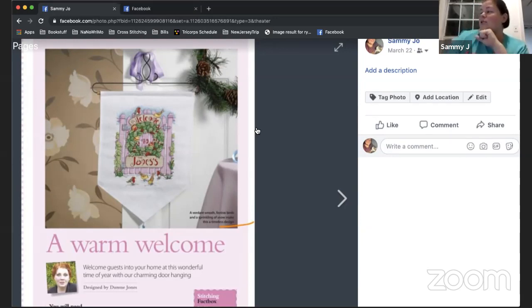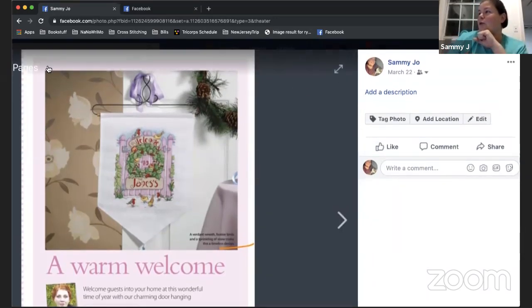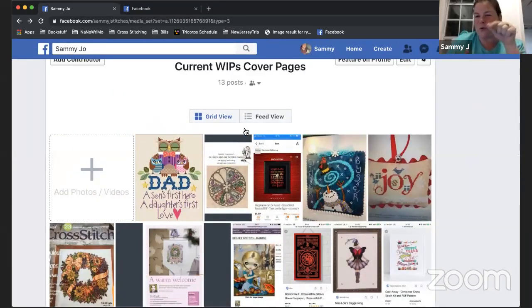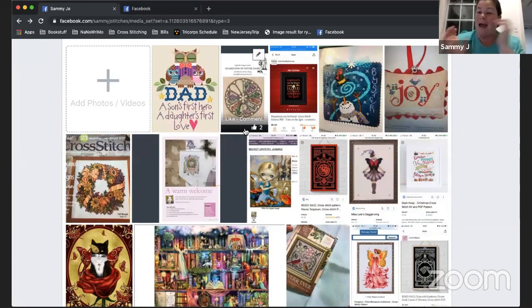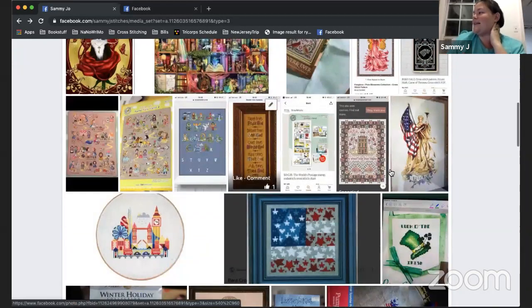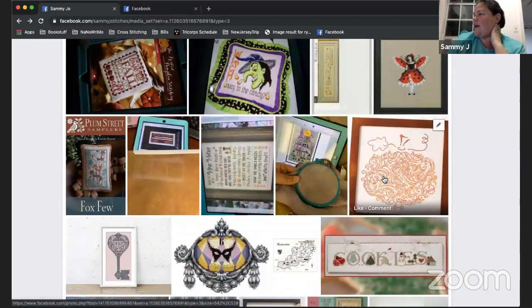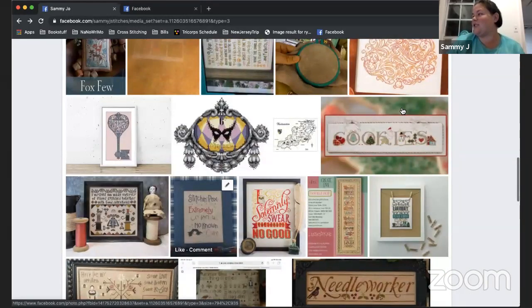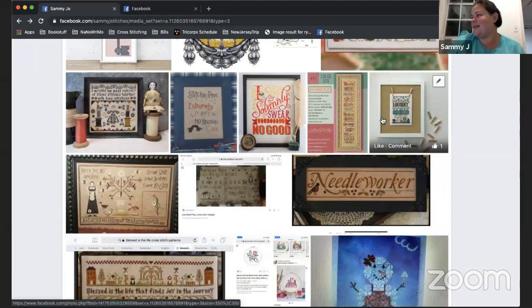It's one of my big year of WIP goals — this one's actually two years old, so getting 500 done on it would be really good. A couple I started in mania or that first 24-hour weekend — I haven't been back to a lot of those. Like this fall pumpkin I thought would be a lot of fun. And my Mirabilia — this one stitches up really fast, especially after seeing Leah from the Sunshine Stitchers finish it.